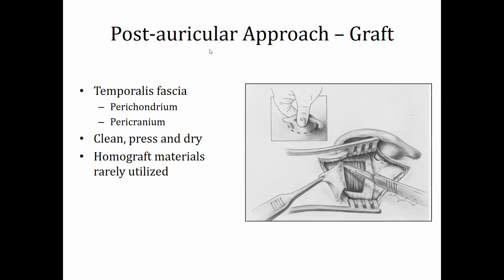So approaches will vary, and depending on where you're trained, some people will do an endaural incision. We do a lot of post-auricular approaches because many times there's going to be drilling required of the ear canal, whether it's canalplasty with or without mastoidectomy. The post-auricular approach, many of you are familiar with. This provides you not only access, but also opportunities to use tissues in your repair. One little pearl that I've learned along the way is that when I first started my practice, many years ago, I would assume what I would need.